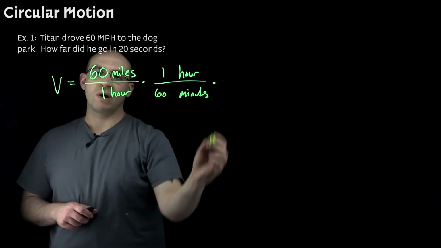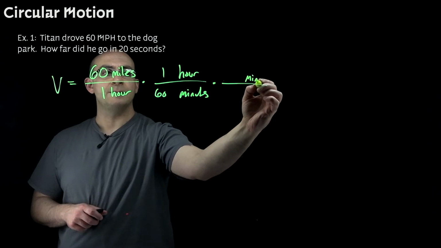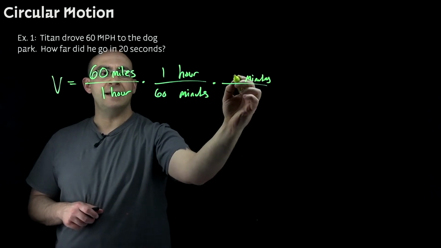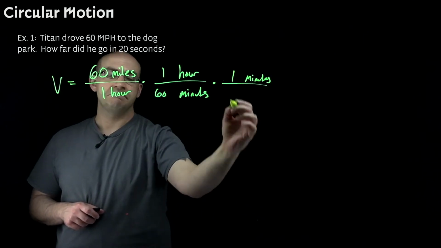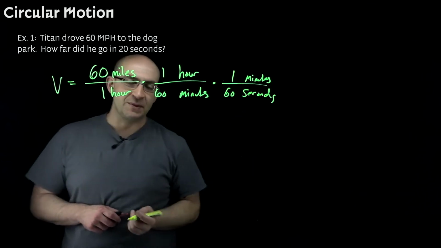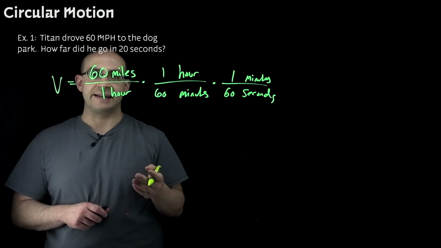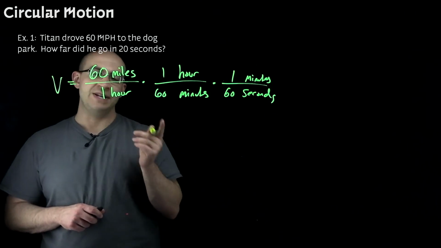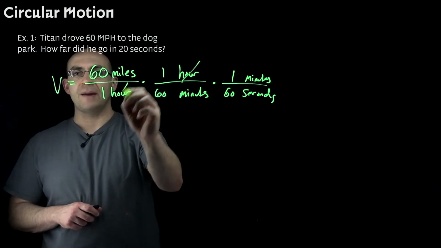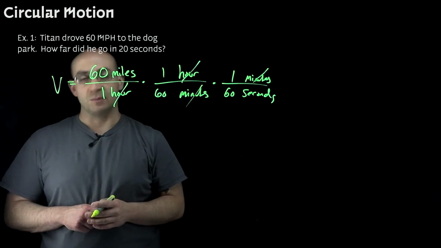We're not exactly where we want to be yet because we want to get to seconds. So minutes are on the bottom, minutes go on top. And if I have 1 minute, that conversion rate down is 60 seconds. Now with dimensional analysis, we are going to end up crossing out or canceling out units of measure only, not numbers. So hours divided by hours can completely cancel out. Minutes divided by minutes can also completely cancel out.